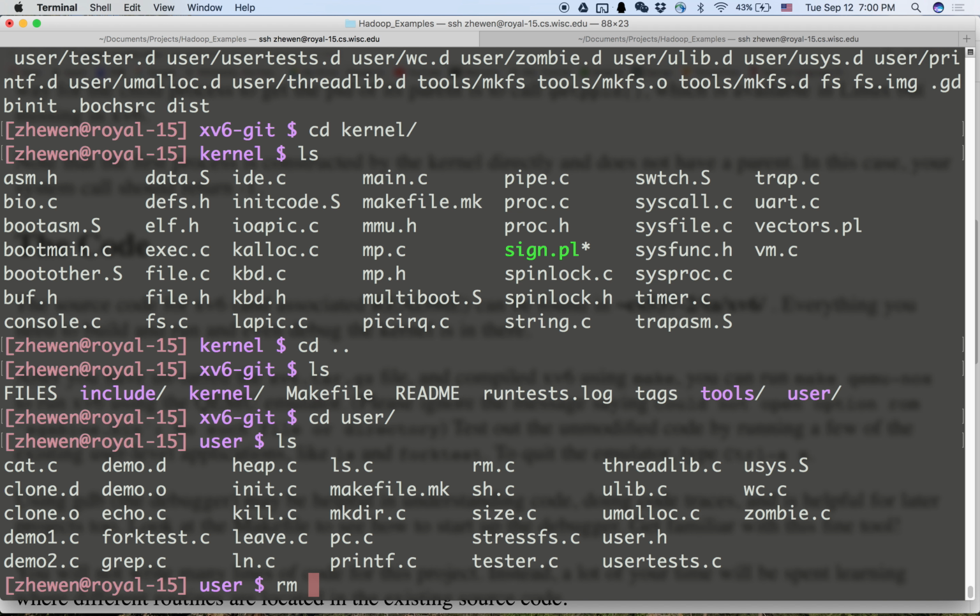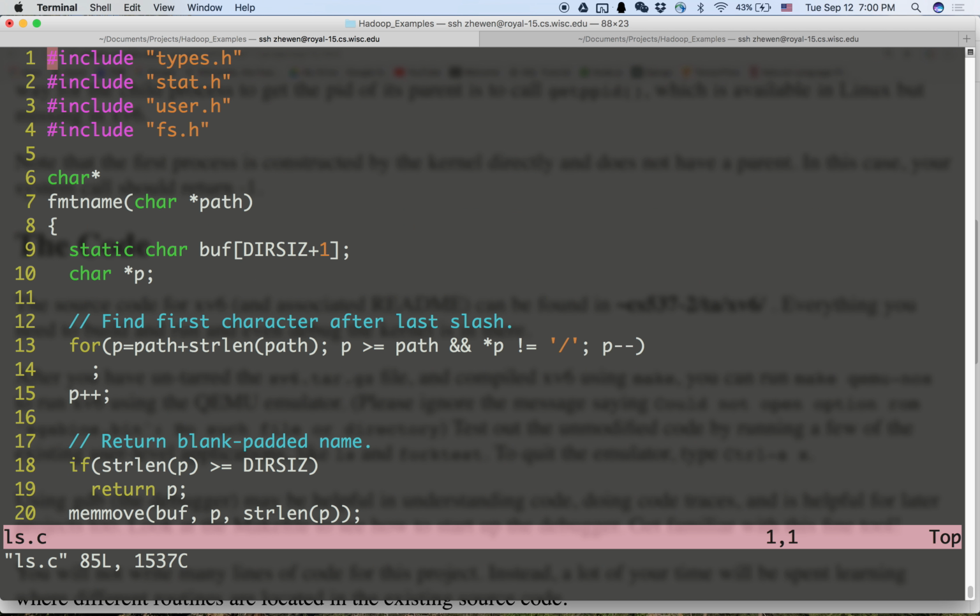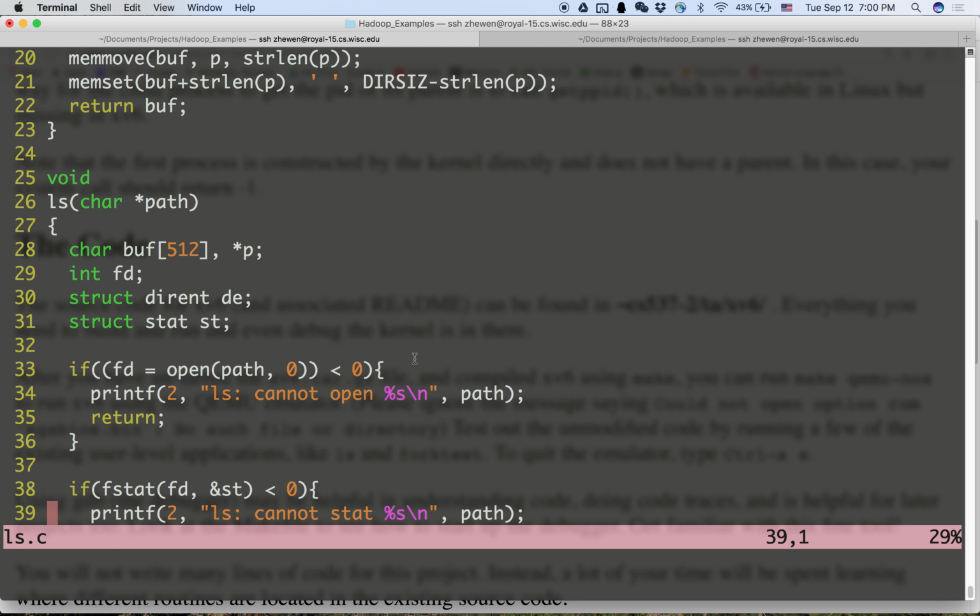Remove is to remove a specific file or folder. These programs are just user level programs. Let's take a look at ls, for instance. ls is in user/ls.c.